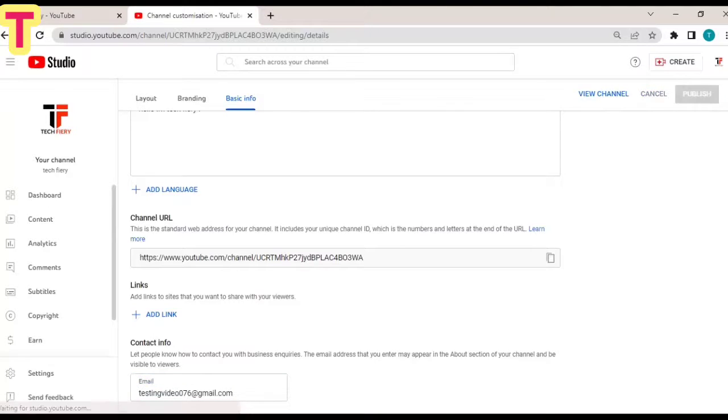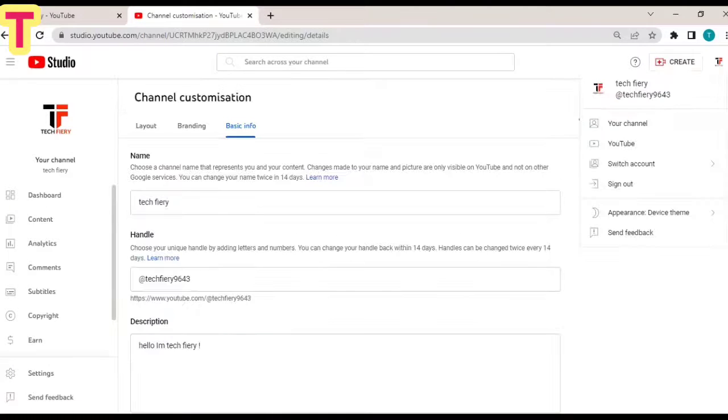Now click Publish. Now you can see your channel details.